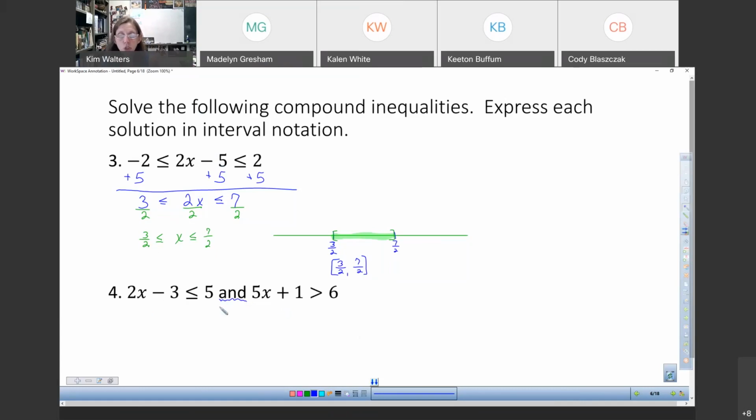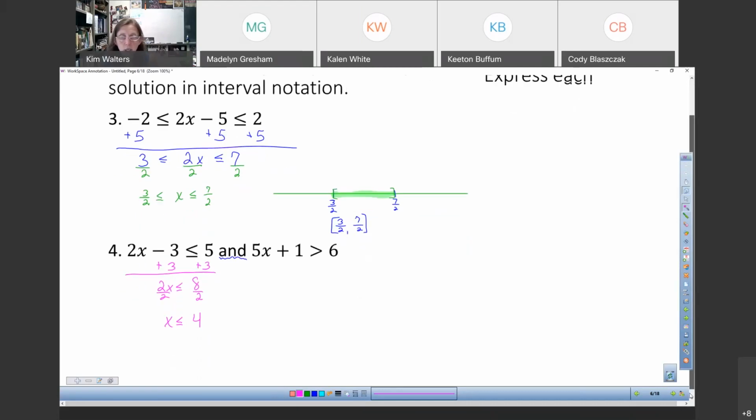Okay, so we're going to start with the first one. And the first one here is my 2x minus 3 is less than or equal to 5. So I'm going to start by adding 3 to both sides. And this is going to give me 2x is less than or equal to 8. If I divide both sides by positive 2, I'm going to get x is less than or equal to 4. And that's really nice. And I'm going to scroll the screen down here because I want to graph this. So I'm going to actually go ahead and graph this to begin with.